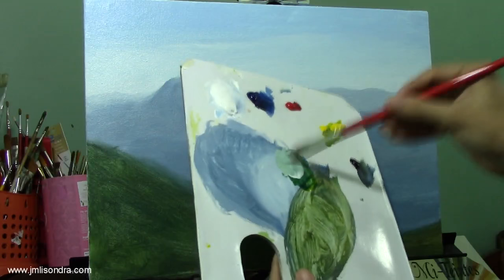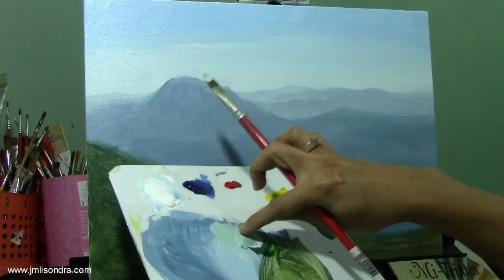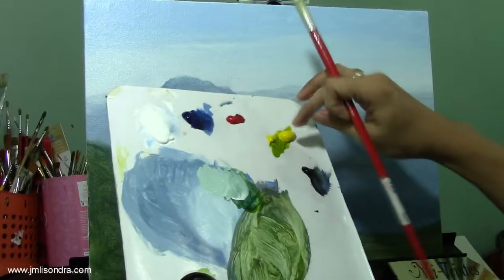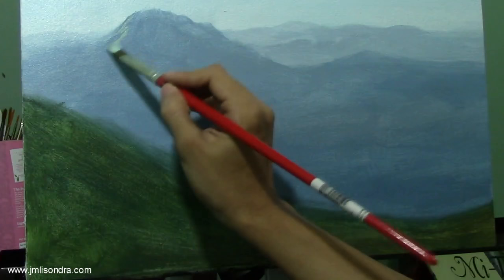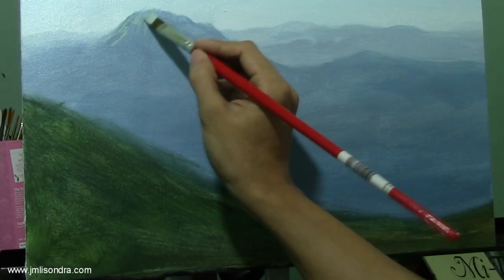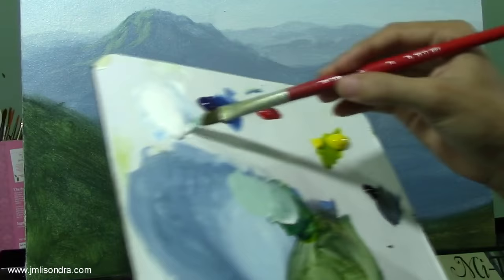Okay, more. Remember guys, that the highlights should be lighter than the background, of course, because it's a highlight. Okay, it's a blue green, guys. It's blue and yellow with white. Okay, so I think this one is a good color. So I'll be assuming that my light is coming from the left. So the sun is on the left side. Okay. More white.